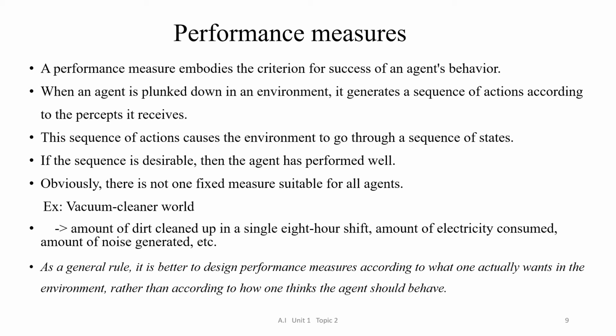For example, let us consider the vacuum cleaner world. The performance measures are the amount of dust cleaned up in an 8-hour shift, the amount of electricity consumed by the vacuum cleaner, and the amount of noise generated by the vacuum cleaner. As a general rule, it is better to design performance measures according to what one actually wants in the environment, rather than according to how one thinks the agent should behave.